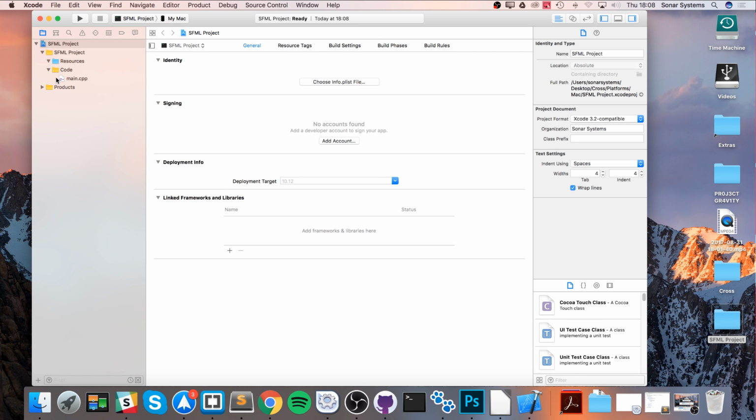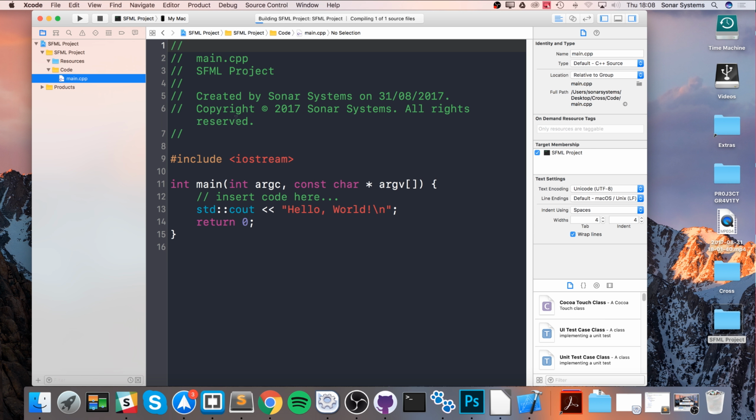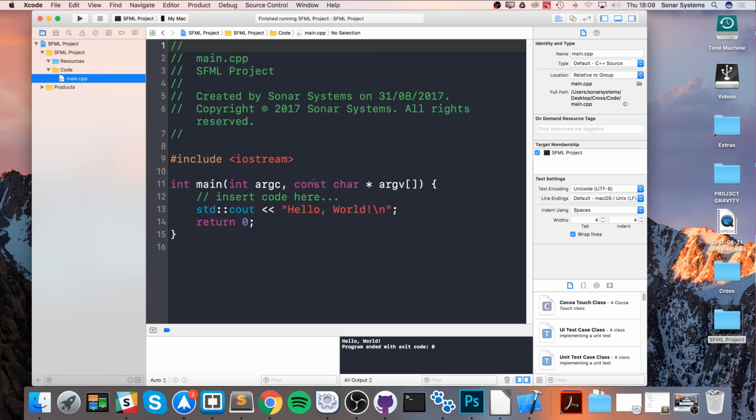Unfortunately, you can't do that for the code folder. It will have to be a group, so every time you add new files, you just have to drag and drop them, essentially select the same properties that we did and just add them like that. So now if we were to run this, we will have a running application in terms of just a C++ application. So that's good. It's always good to confirm stuff like that.